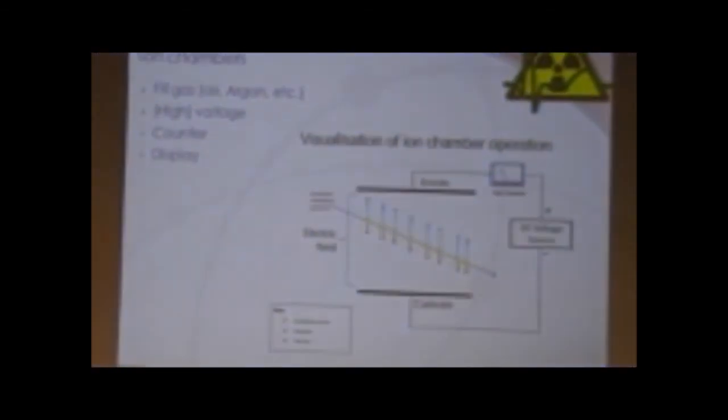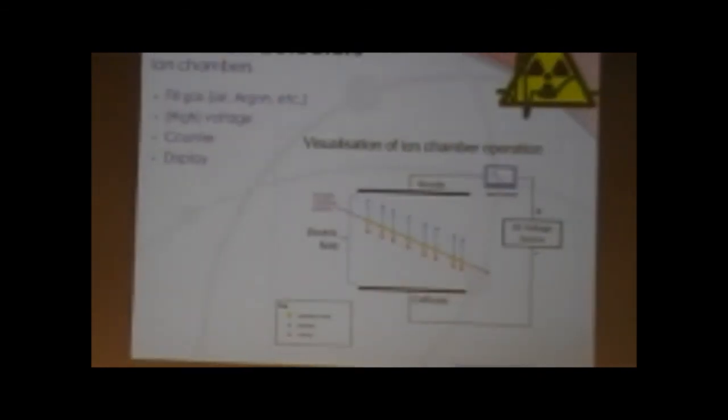Now, how to detect ionizing radiation? The most simple one is probably the ion chamber, which is pretty much like capacitors. You have two opposing plates, anode and cathode, and applied high voltage. If there's an incident radiation entering, for example an electron, it produces these ions along the path. So the positively charged nuclei and the electrons, which are quickly attracted to the anode due to the applied high voltage. And then you can measure either a constant flow of current or a single pulse from that.